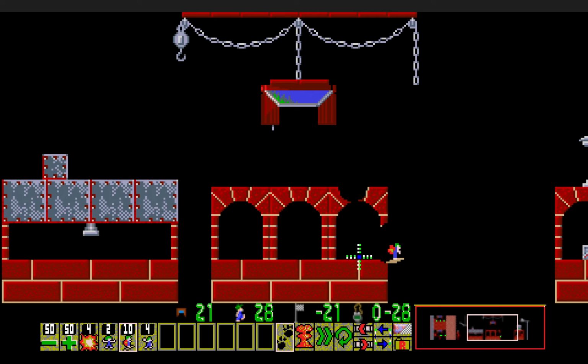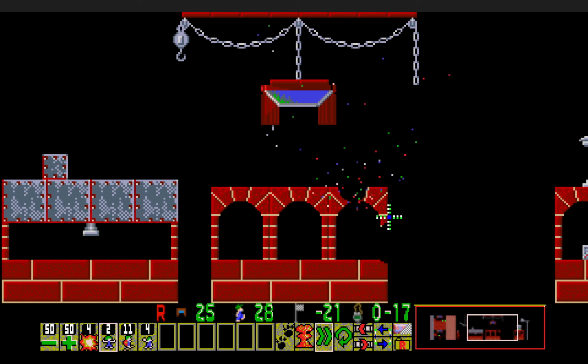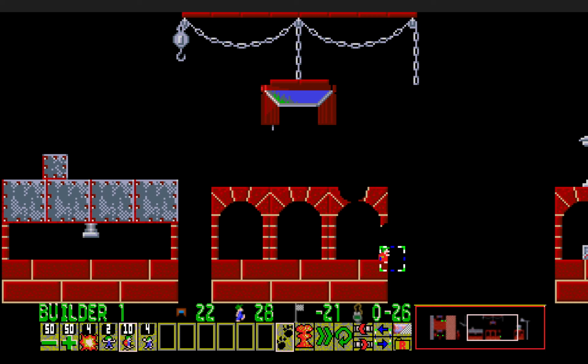Could put a blocker there. It doesn't really matter, I mean. Yeah, I think we might be able to. Let's let one get on through, and then, yeah, then we build.